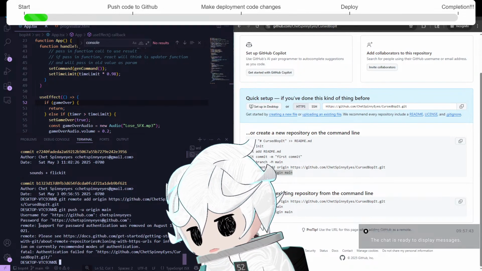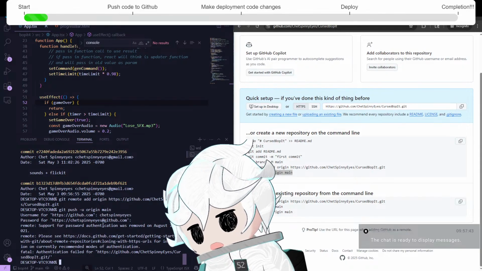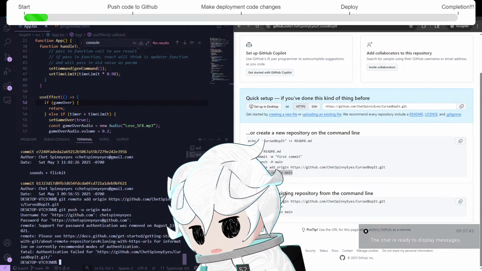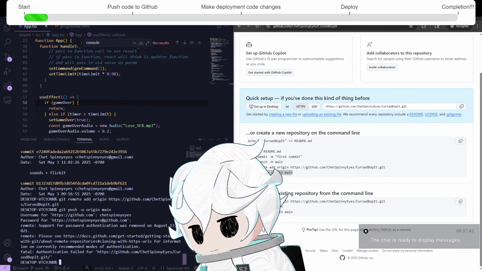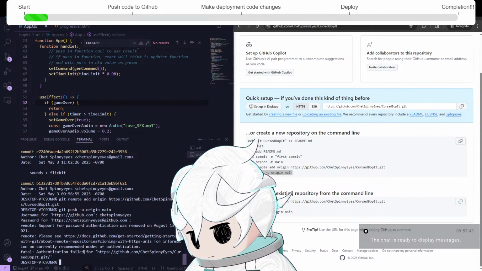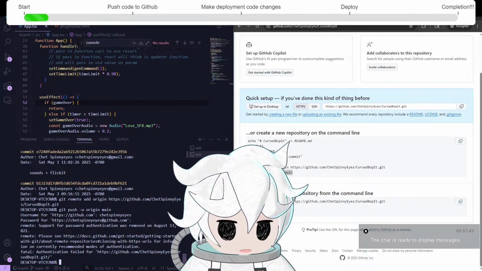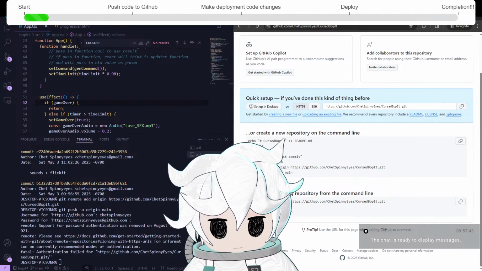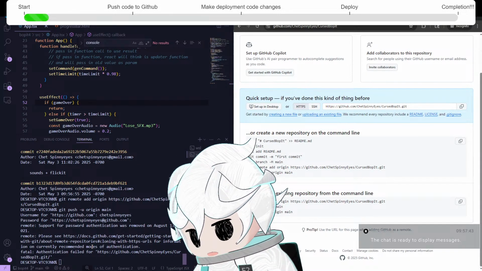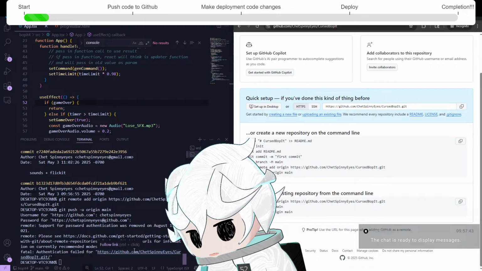Oh, wait. Hold on. Support for password authentication was removed on August 13th. Oh, wait. So do I have to do token authentication now? That's kind of annoying. They're using some sort of token thing now, right?